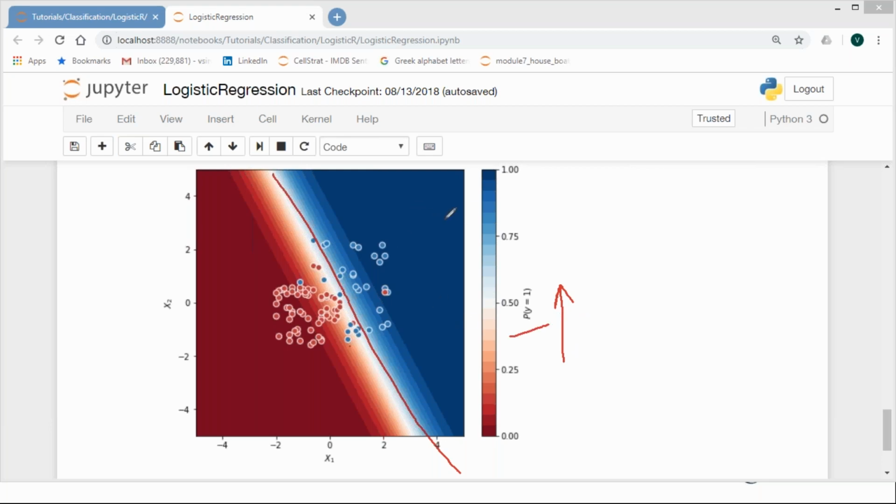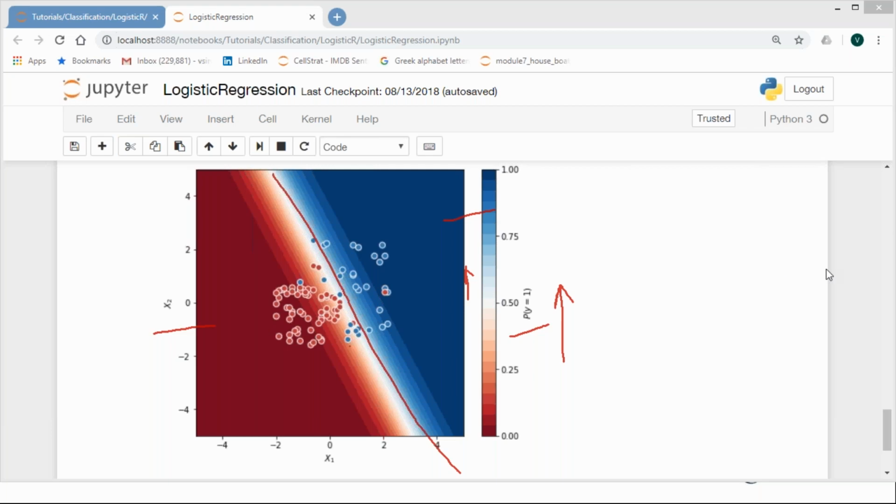So the right zone represents will buy the house, the left zone represents will not buy the house, right? And this third scale just represents the probability of buying the house. So as I go up in this direction, it represents a higher probability of buying the house. So there is a linear classifier with some error. That's what our model discovered.